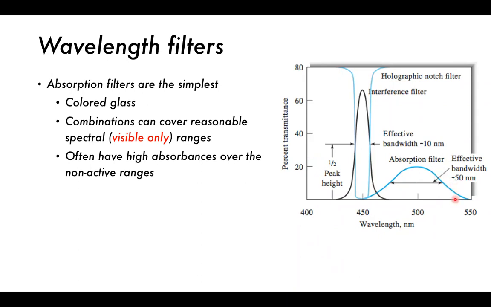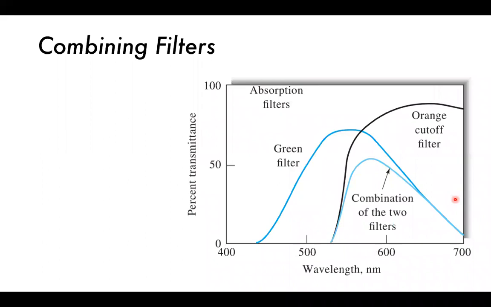The problem with absorption filters is that they're time consuming to use. For example, you have to manually change the filter in use. You have to have a box of filter glasses that are available. You have to change them one by one. So it's easy and it's cheap, but it's also time consuming. That's why things like monochromators are more common and they are contained within a lot of the spectrometers.